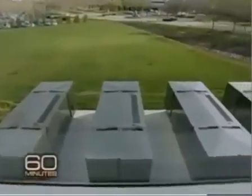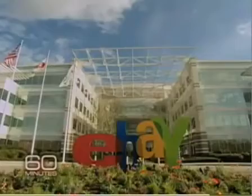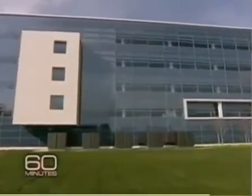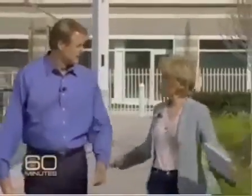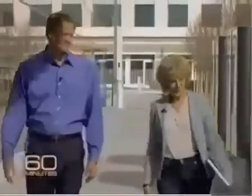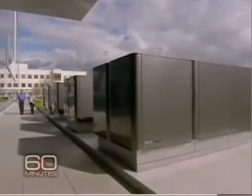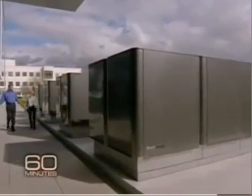Then there was another incident: the air filters clogged up and air wasn't coming into the system because the highway was kicking up dirt. He flipped the system around and the problem was gone. Another company testing the Bloom Box so K.R. can work out the kinks is eBay. Its boxes are on the lawn in the middle of its campus in San Jose, fueling almost 15% of the power on campus. CEO John Donahoe says its five boxes were installed nine months ago and have already saved the company more than $100,000 in electricity costs. 'It's been very successful thus far. They've done what they said they would do.'